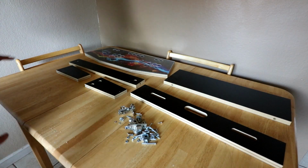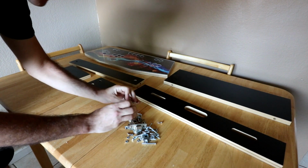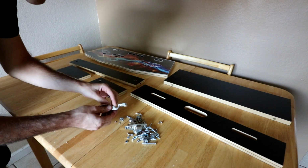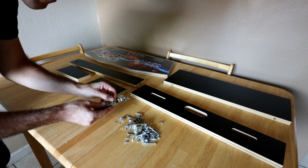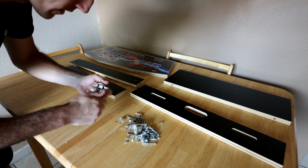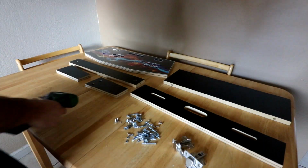So here are all the pieces, and if you've seen their deluxe arcade kit, these are the same hinges that they include on that kit. So I know that this hardware is really nice. These are all cam lock systems, so easy to open and close, as well as easy to assemble. You really don't even need any power tools. You can do this all by hand if you want to, and it should be fairly easy.